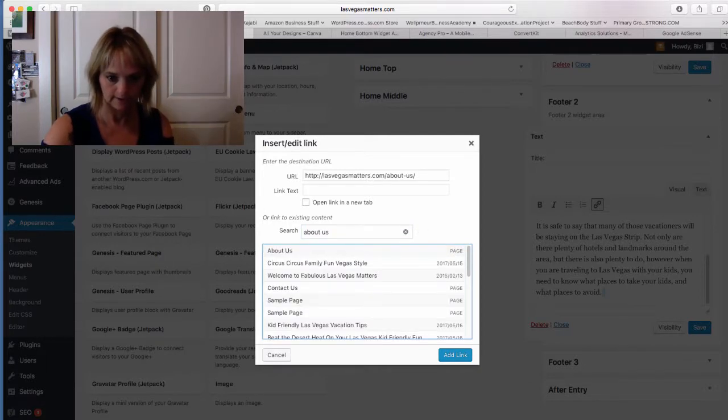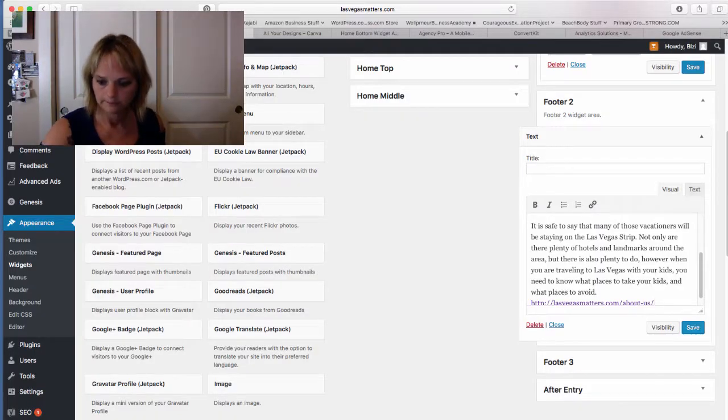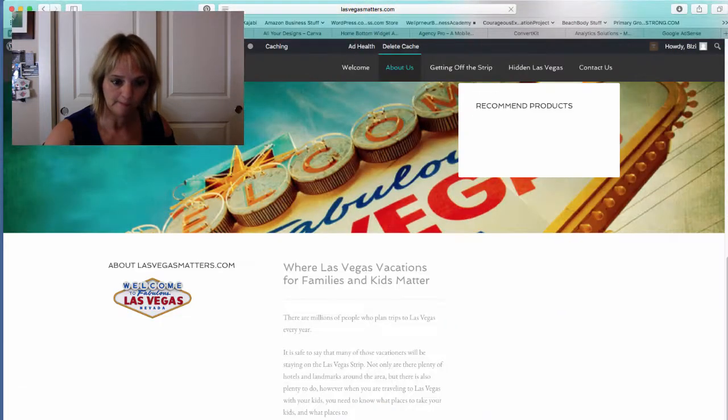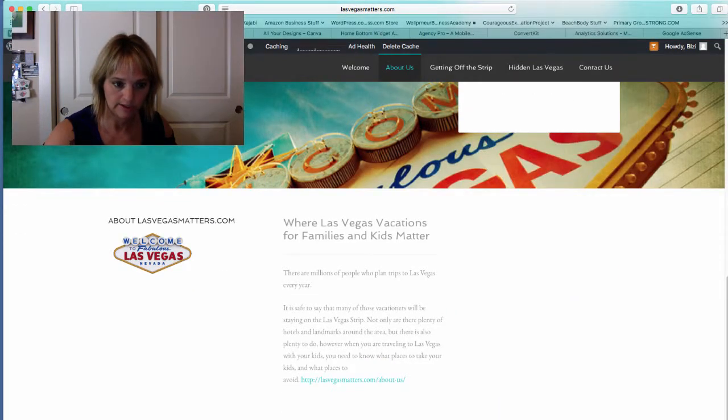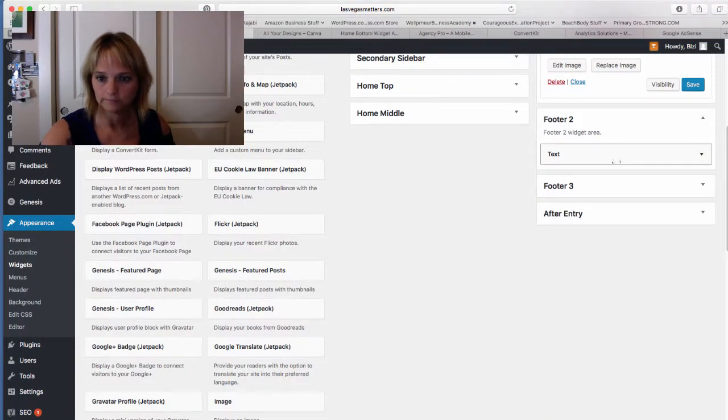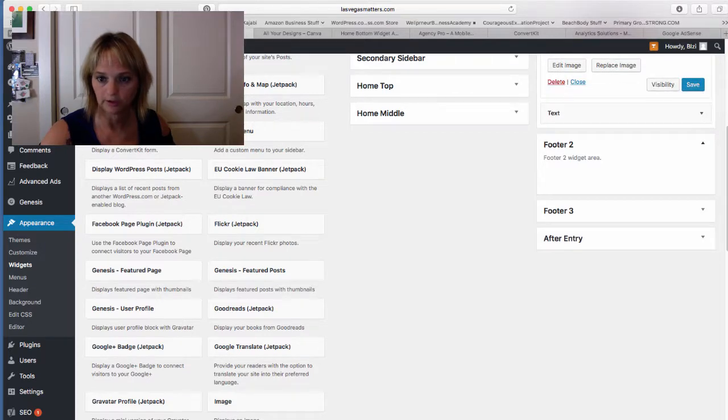So add the link. And I think it's still going to be a little bit bigger than I want it to be. So here it's just a matter of adjusting it to be where I want it to be. And I could actually put this footer underneath my logo.